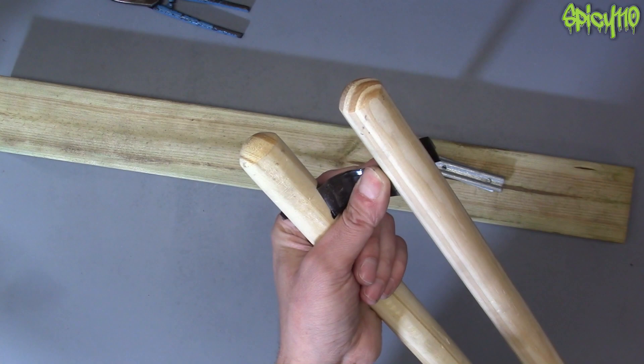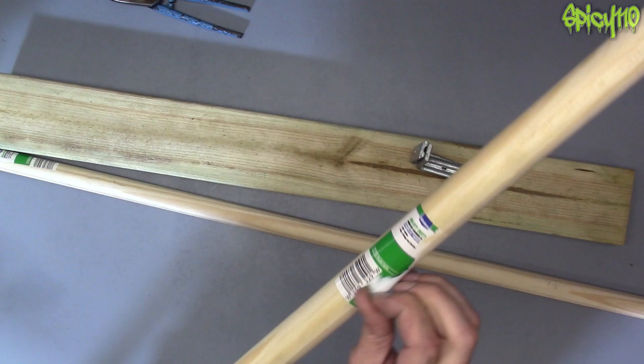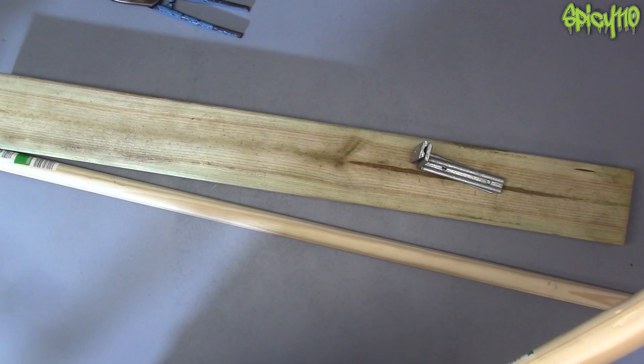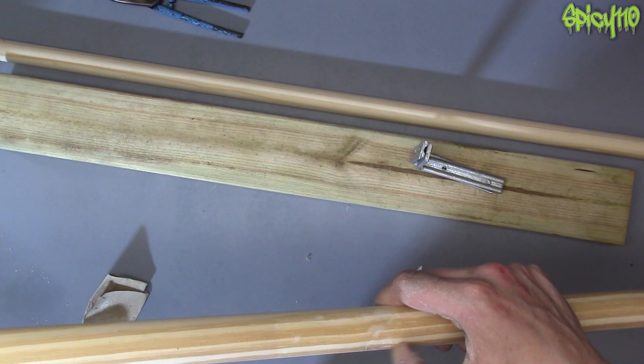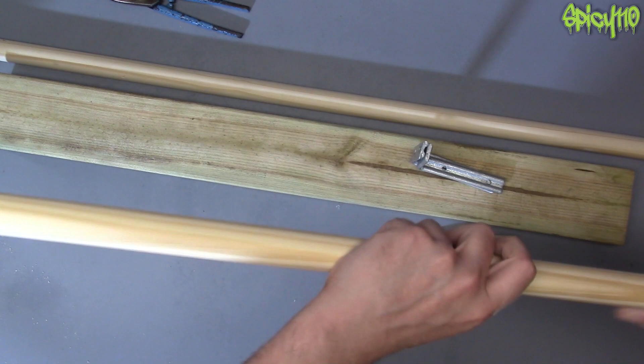Number one job is just to chop off these rounded ends — it's only going to complicate matters. I'm also going to peel off these stickers because I had a feeling they wouldn't be easy peel and I'd need to sand off the residue — as suspected, these are not easy peel, not even close. I've got the stickers off as best I can. I've also sanded the entire length of these just to make sure they're as smooth as possible so we don't get any snags.